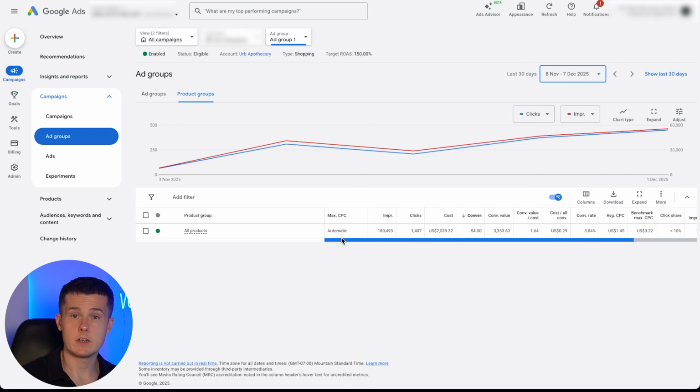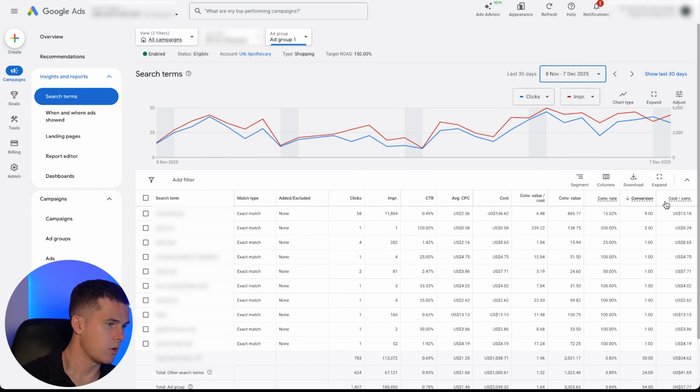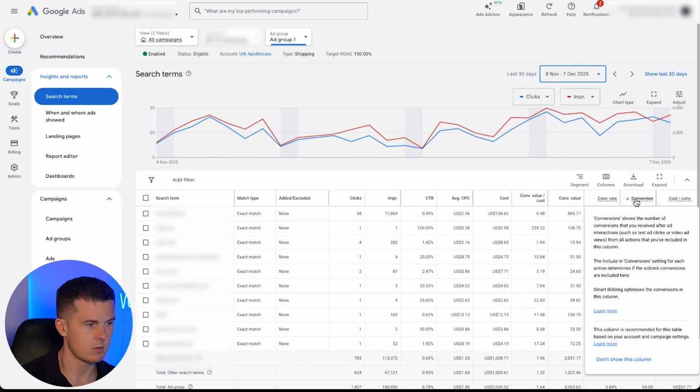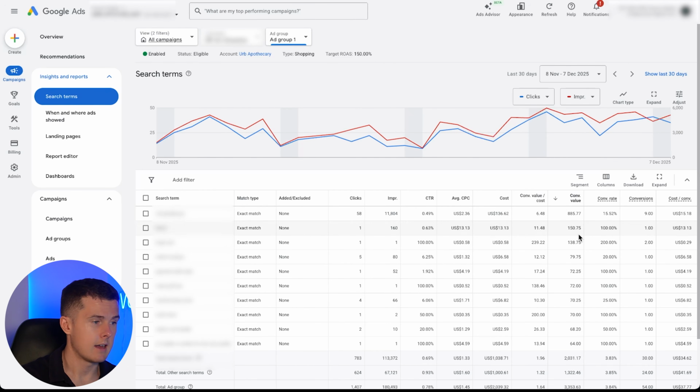So the way in which you should do this, what you can do is go into your best-selling product shopping campaign and go to Insights and Reports and click on Search Terms. And you'll be brought up with this graph. So you can then sort this search term report by conversions or by conversion value. And if you find a term like this or like this that have converted well, and they've converted at a high ROAS and relatively high volume, none of these have huge conversion volume, this is just a very new campaign, but let's say they had a little bit more, then you might say, okay, I want to double down on those.